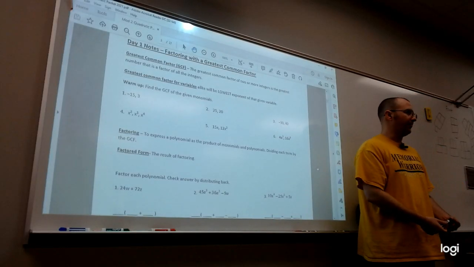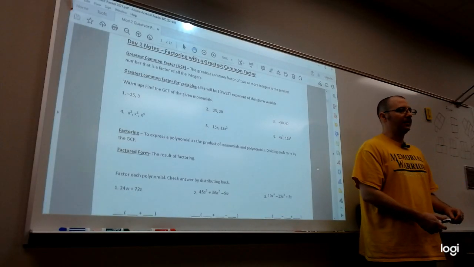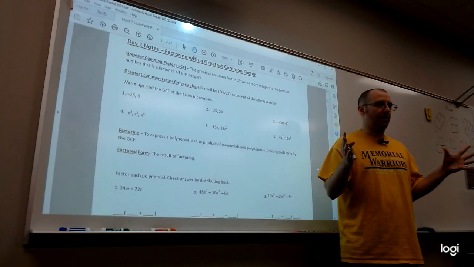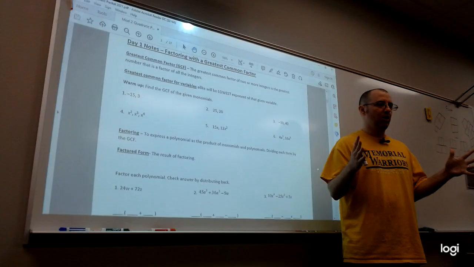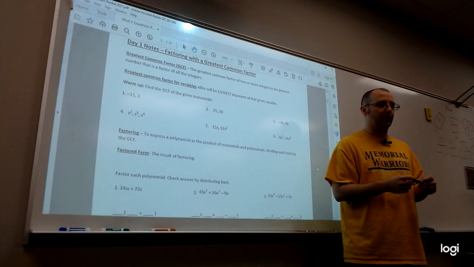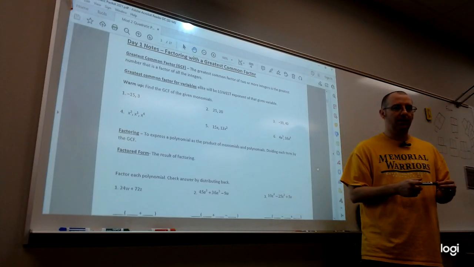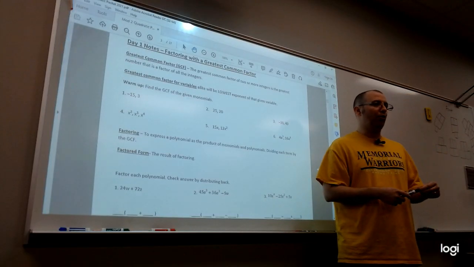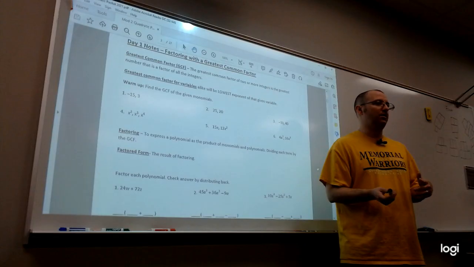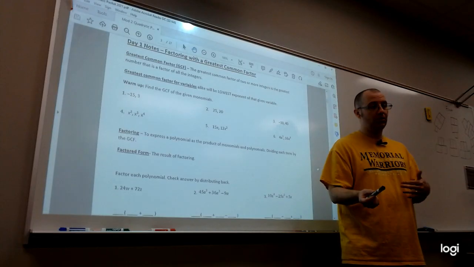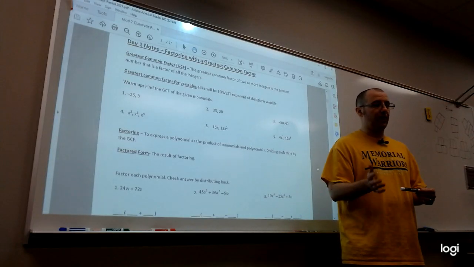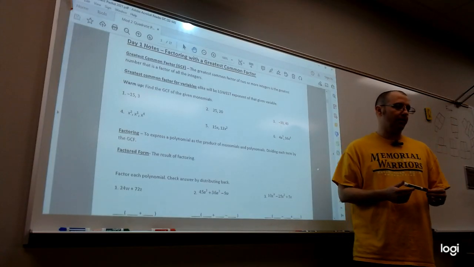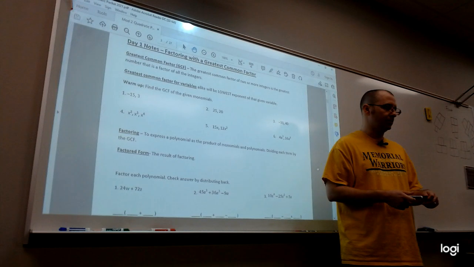First, I want to thank everybody that's been helping out people at their tables. I think this is one of the widest dispersions of ability slash what you've been taught. It's been pretty crazy since March of 2020. So I think you guys missed out on factoring in Algebra 1. Some people were actually able to get this a little bit depending on who your teacher was and where you were going to school, whether you were online or here. So I just want to thank everybody that is sharing their knowledge and continuing to do that.